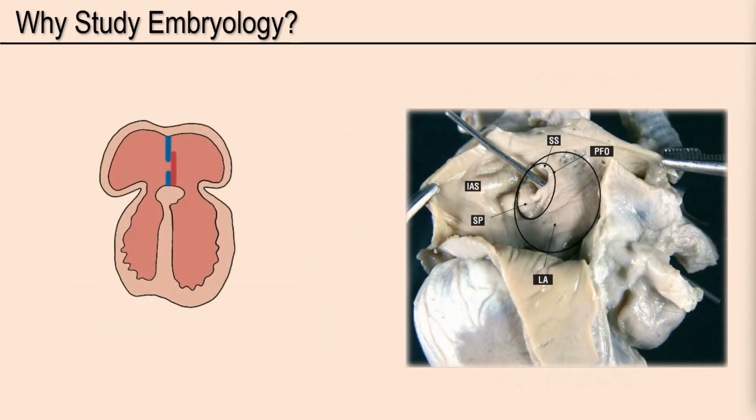And now we finally have our last reason to study embryology. This is because it helps us to understand the development of congenital malformations. On this image on the right, we can see that the probe is inserted into a space. This space shouldn't be here. The diagram on the left shows an overview of the heart.